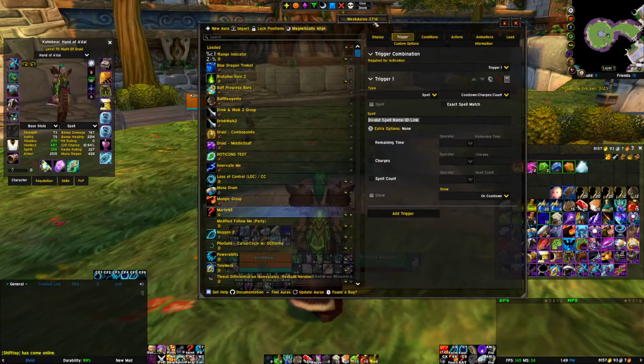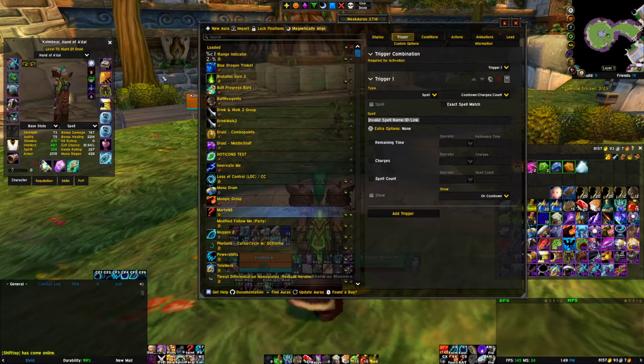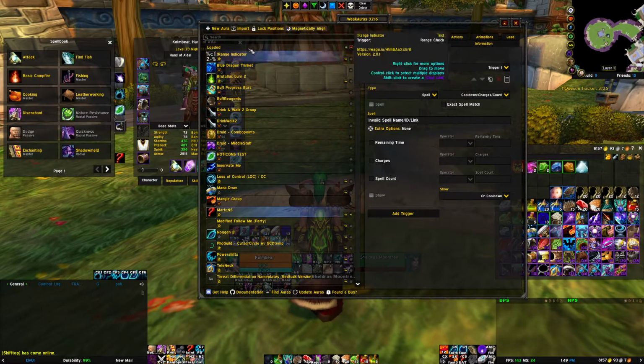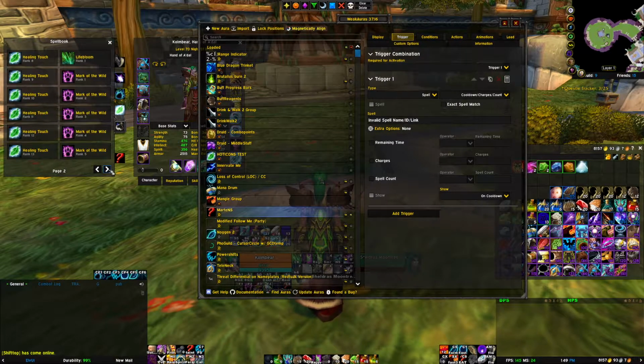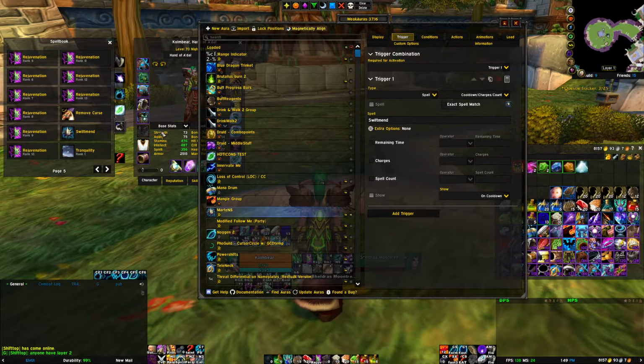So now there's a few things you can do here. I believe I could be wrong on this. Hold on, let me just double verify. I think if you open your spell book and you drag the spell over, I could be wrong, but I'm pretty sure I'm not. Yeah, it'll just automatically fill it out for you. And you know it's right when you see that you have text in there and you've got the icon. And you can see that this icon automatically updated to the Swiftmend icon. That's because it's pulling that dynamic information from the trigger that I just set up.